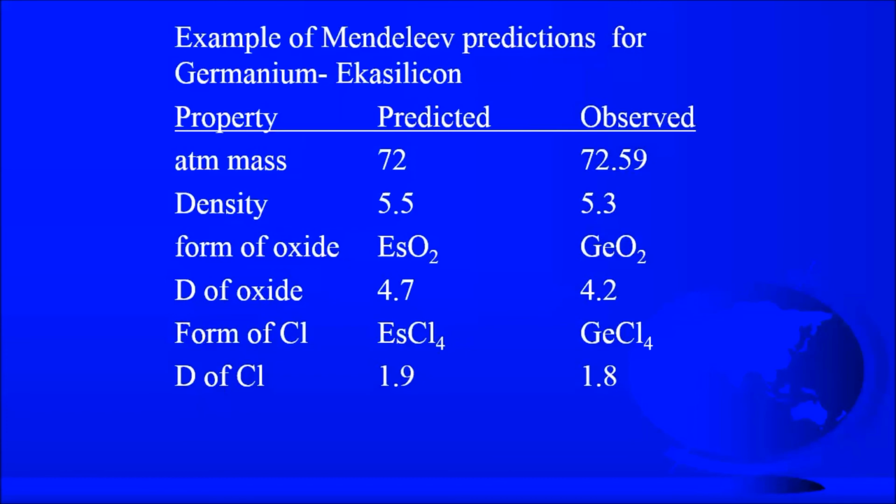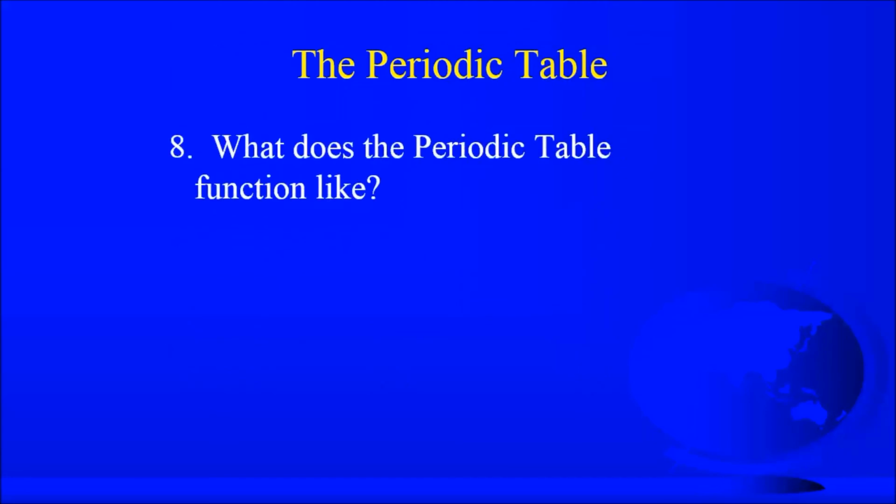And that is why he became the father of the periodic table. Other people developed periodic tables that were similar, but no one was able to take it to the next step and predict elements that had yet to be discovered. But he didn't make any elements, right? No, he just predicted that they would be created, and he put our periodic table into the form that we see today.